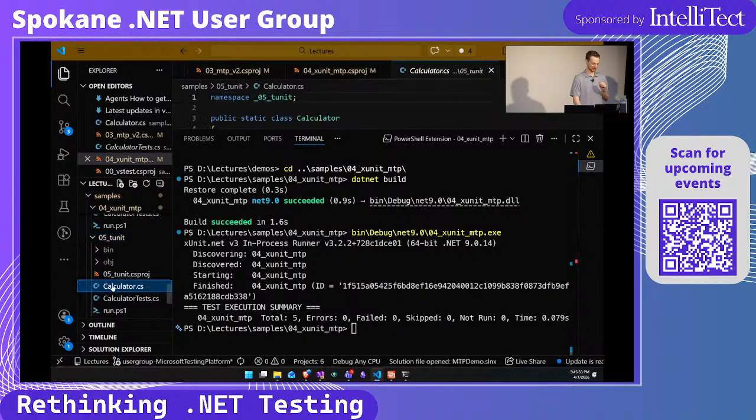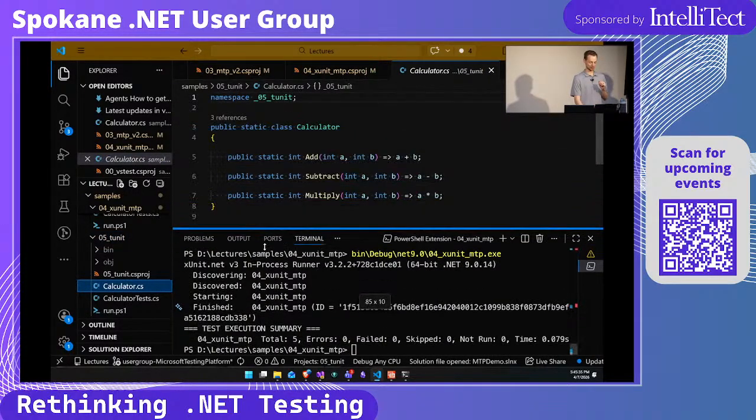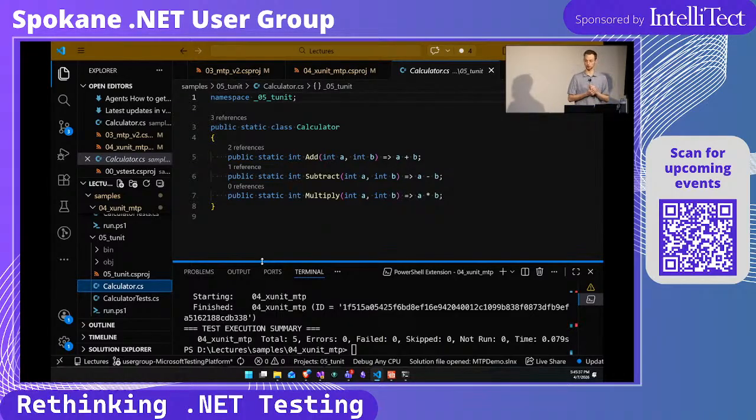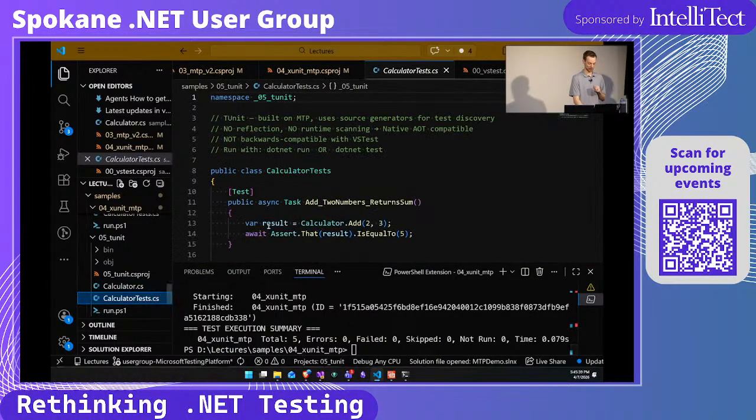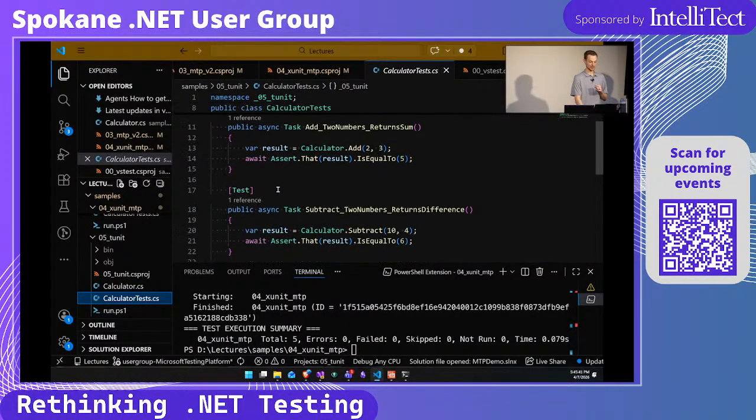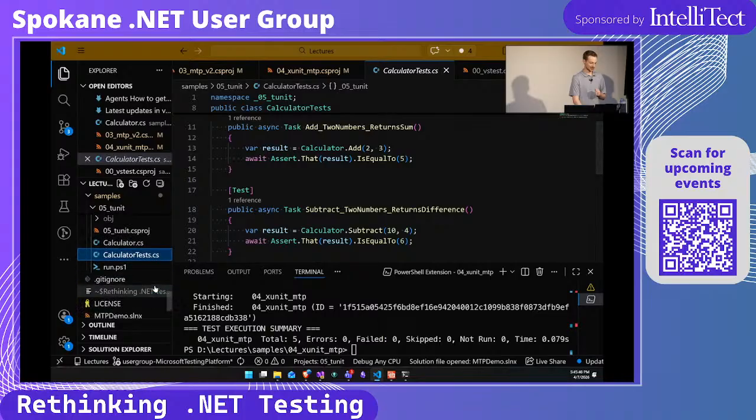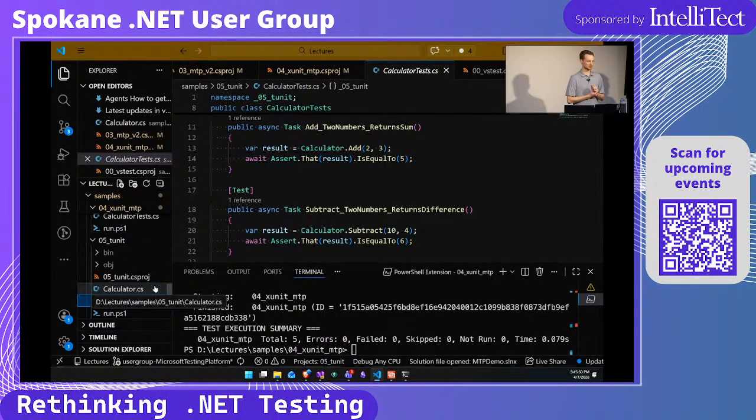What this means is, first of all, you get a lot of cool syntax. You get fluent assertions built in. You don't have to have a third-party provider, it's just built into the test SDK. There are lots of extensions built on top, like if I want to do Playwright, they have a native Playwright integration for TUnit that you can just add as a package, and it's a first-party provider that manages all the parallel instances for you.